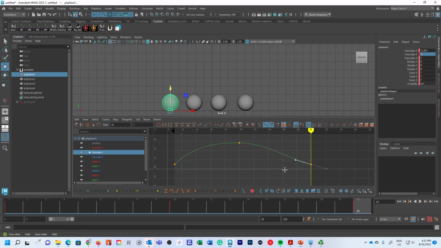And I could shift that curve upwards as well, okay? And what that does is it creates a steeper angle. So it's taking that slow out value and now it's saying, okay, go straight up in value, which means it's going to be much faster visually than it would be if it's slowing out.